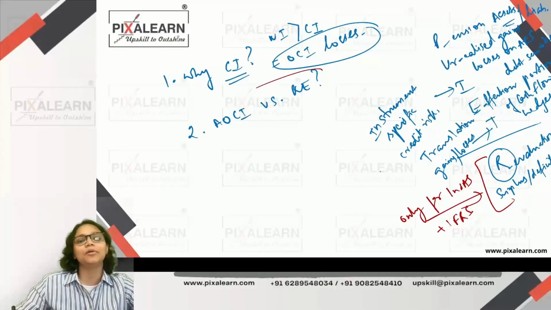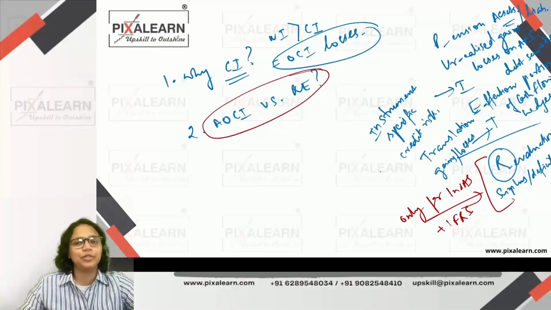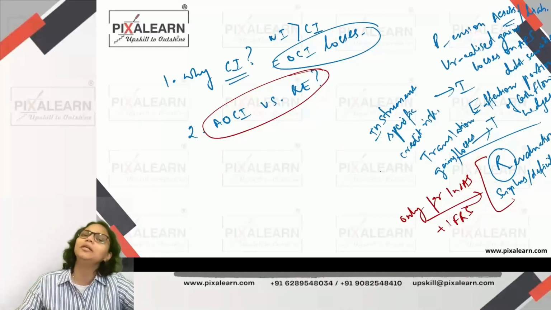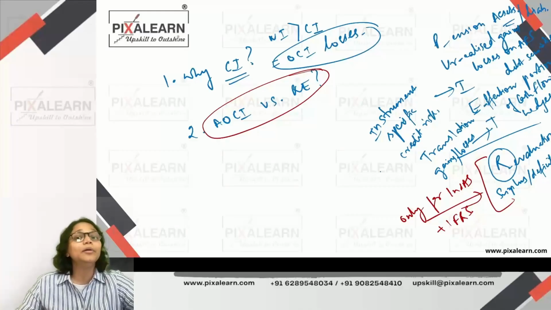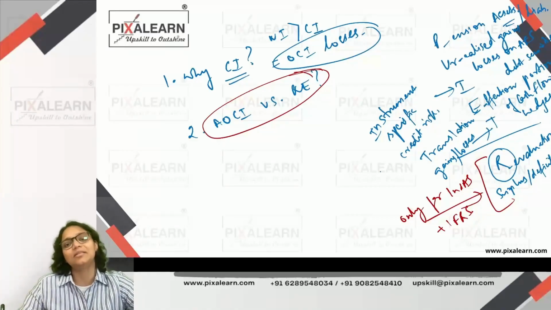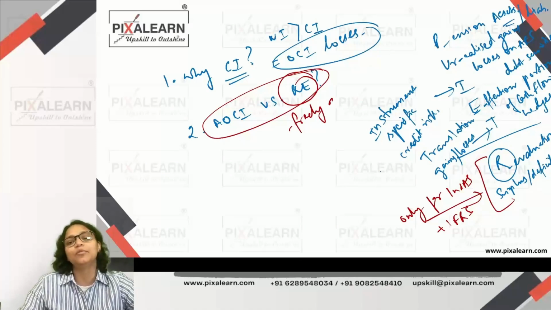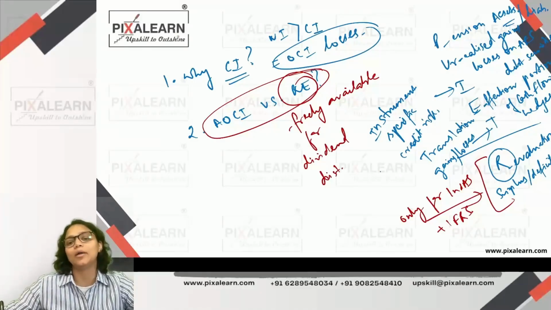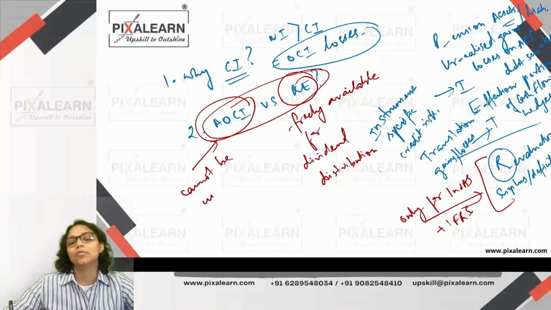Now comes the next very important question. Why do we want to differentiate? Why do we want to complicate so much of the equity portion, retained earnings, AOCI? Ultimately, it will all go to the shareholders, right? Then why are we differentiating it? The reason is this is freely available for dividend distribution, which means I can use this money and distribute dividend as and when I want. I don't need anybody's permission. Who am I? Am I the board of the organization? But this cannot be used for dividend distribution. So this is important, right?